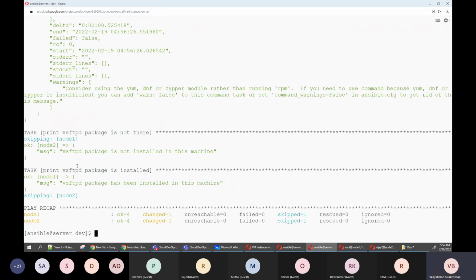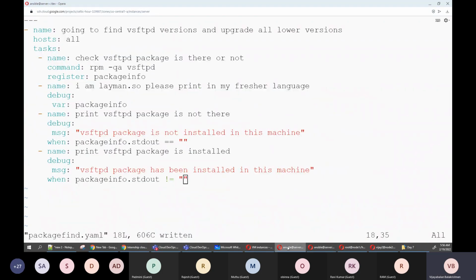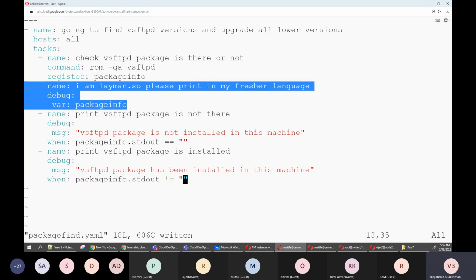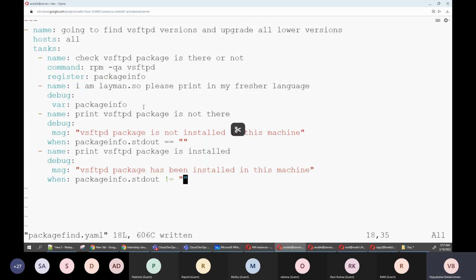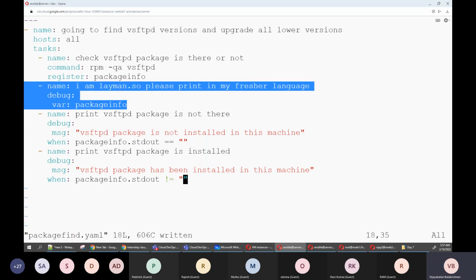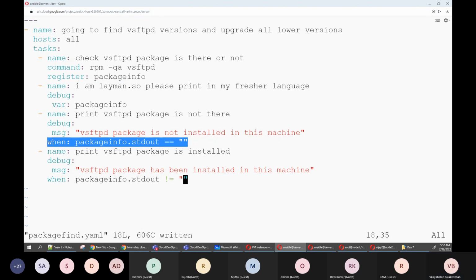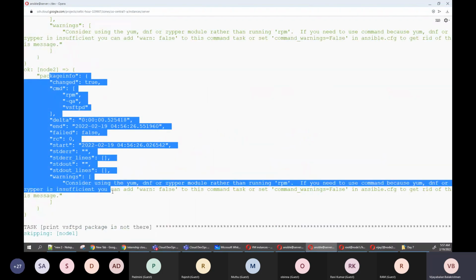Okay. See here, the first one is skipping because that is not satisfying the condition. But the second one, here it's skipping because this condition is not satisfying. Right? So this is how you need to first understand how you can generate these conditions. Now you can even remove this. You don't need this. Most of the blogs or even the official books, this part is really missing. Because of that, most people while learning Ansible don't know how these conditions are generated. So that is why I always say, first go with the manual, get the output, and from this output, you generate these conditions.